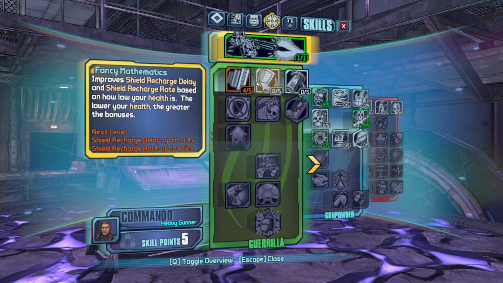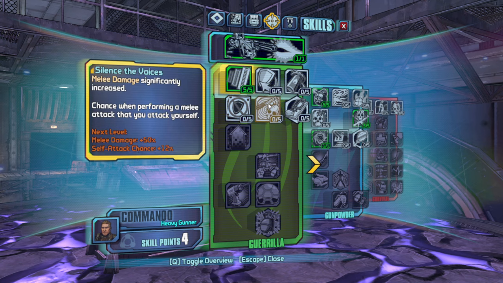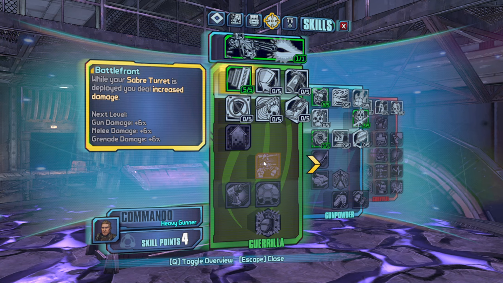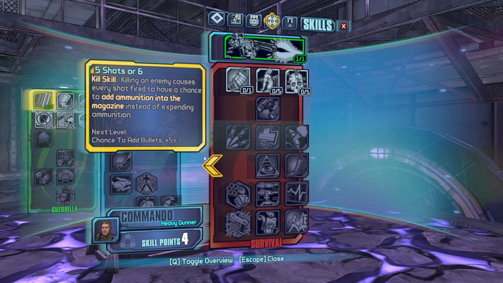Here's where my training pays off. Okay, so we take foresight, and I think at this point we don't really want Silence the Voices. I'd rather get fancy mathematics. Oh, I don't have double turret. Do I have double turret? No. It's actually pretty good.